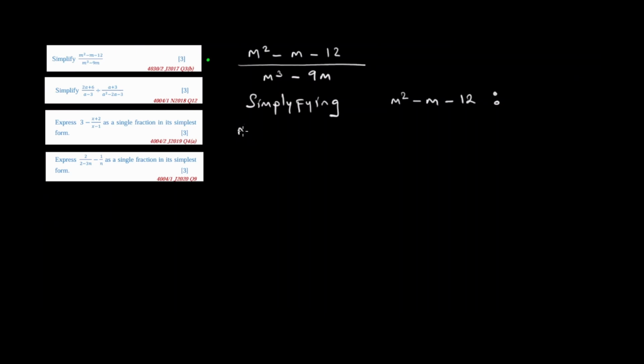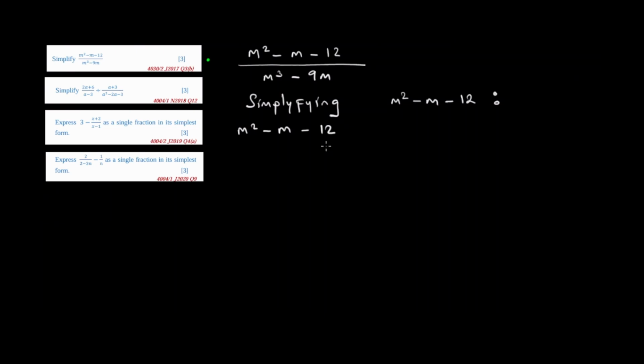Saka tikatora m squared minus m minus 12 tikada kuifactorize, chekutanga we make sure kuti iri written in the form ax squared plus bx plus c. Kana muda kunyanya kunzwisisa about this, please tsvagai our lesson on our channel ratakadzidzisa quadratics kana kuti quadratic factorization kuti muzounderstand. But it must be written in the form m to the power 2, term in m, pozopedzisira a constant which in our case is minus 12.